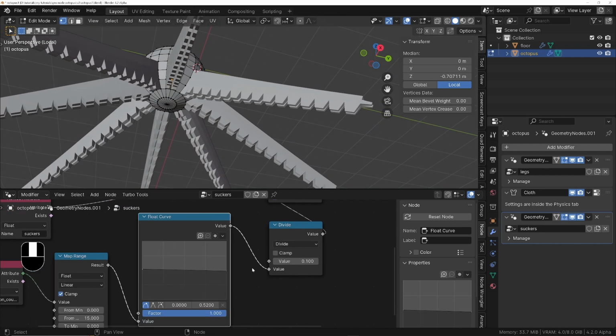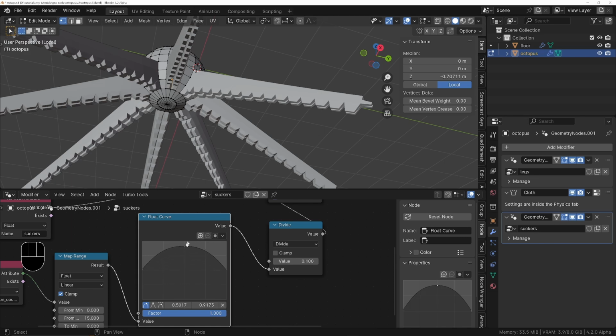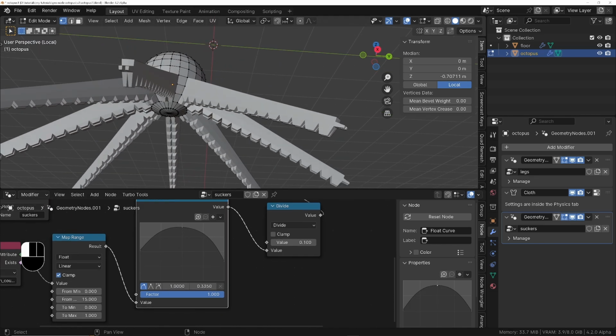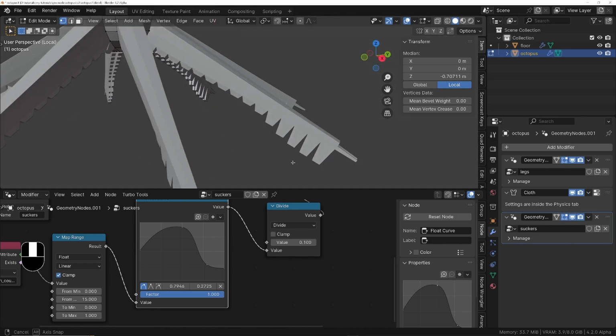And what I can do now is start modifying this curve so that if it's a bigger number, the extrusion is going to be smaller. So let's put this up in the middle. They're going to get small in the middle. And if I bring it down here on the end, you'll see it's getting bigger on the end. If I bring it down like this, then it's bigger on the end for a larger amount of time.